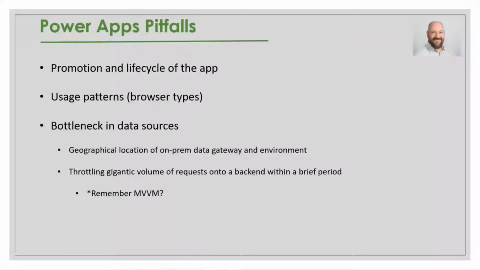Bottlenecks and data sources tend to be a problem, particularly with on-prem data sources. The power of the cloud is at the mercy of the speed of the cloud and connections to other endpoints. If you're using on-prem data sources through the data gateway, be cognizant of where geographically you put the location of the data gateway and how many hops away that is from the data itself. And if you've got really large volumes of data and you're traversing that data a lot, you may impact the tenant throttling capabilities. So you may get throttled down on your whole tenant, depending on how chatty you get.